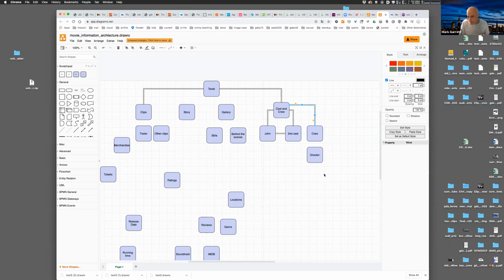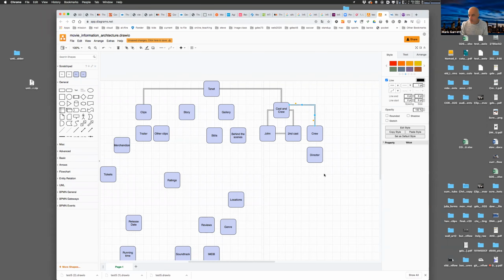This is something you would do in the discovery or strategy stages, where you would take your content and make a content inventory, basically a list of stuff that you're going to put on your site, and then you somehow organize it so that it makes sense, right?